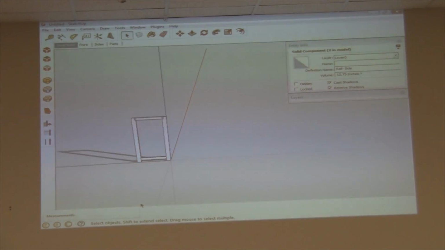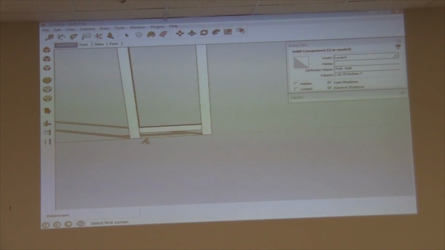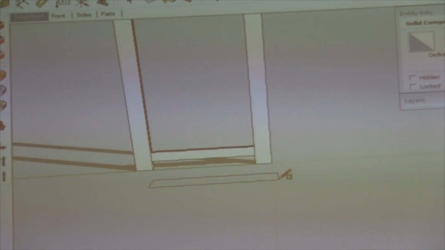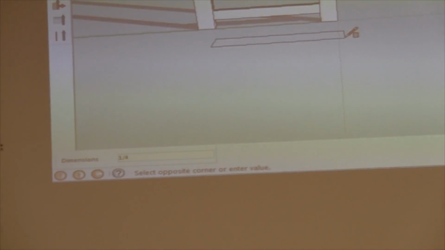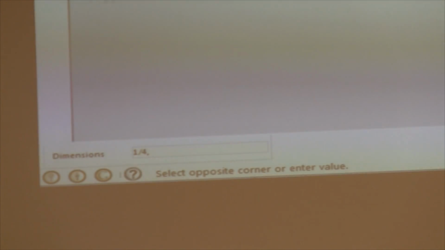So now we'll build the panel, the side panel that goes in there. And we're going to come down here again on this main surface, and we're going to make this 1/4 inch thick and 13.5 inches wide.